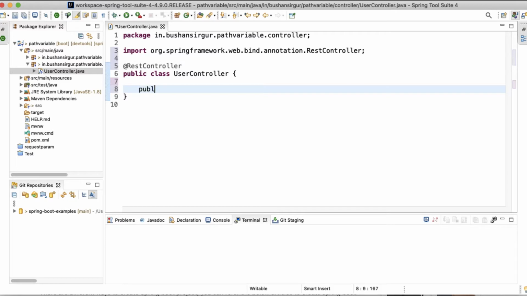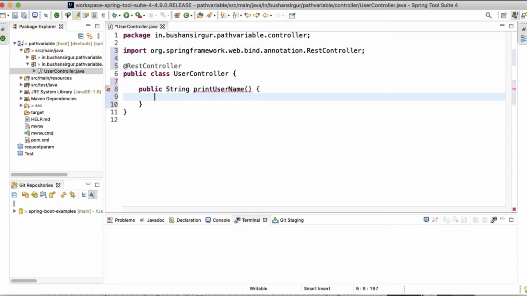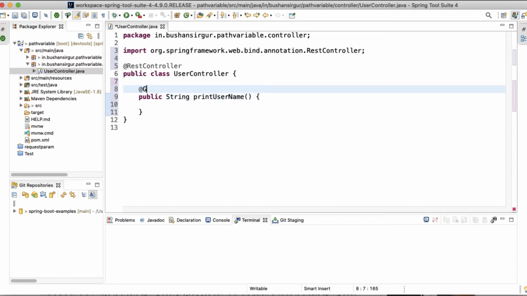Let's quickly create a public method, and the return type is String, and let's create a method printUsername. Let's annotate this with @GetMapping, and let's add the template URI which is /users/, and I'm going to create a template variable within curly braces, username.